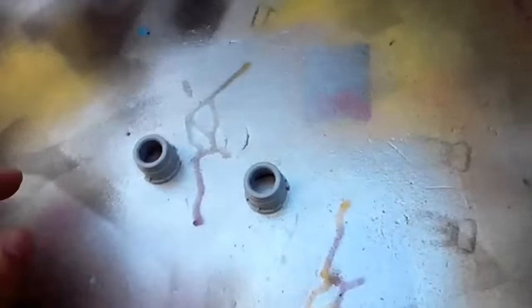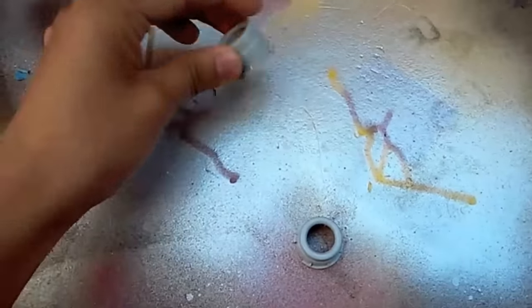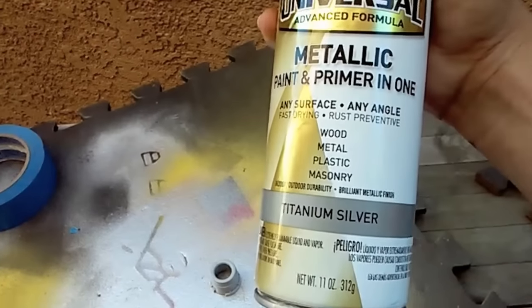Alright, so now I have my foam piece over here, and this foam piece, again, is where I paint, so nothing gets painted, but we're gonna start painting these little barrels. We're gonna paint them with the same titanium silver that we painted the other revolver pieces, and we're gonna go ahead and start painting.